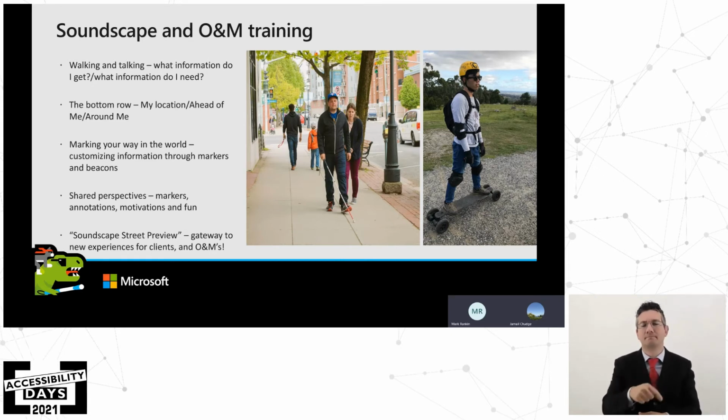Markers and beacons are then probably the next feature that you really want to get into. They allow the user to customize the Soundscape experience to move efficiently through their environment. Users can mark particular landmarks along a route to preserve the specific information that they need to keep on track. And then beacons let you use 3D sound to orient yourself to a specific point, as we saw in the previous videos.